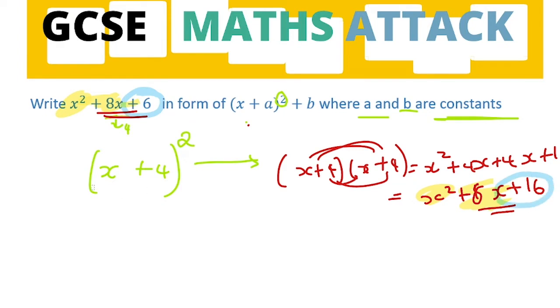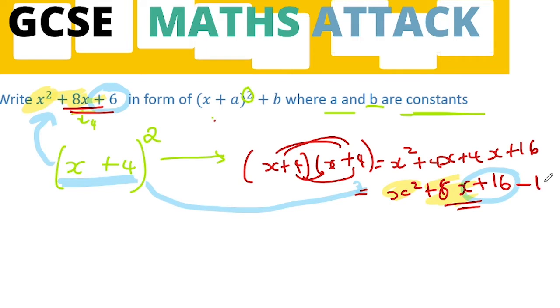So when I complete the square over here, if I was going to leave my answer like that, this is not correct because I need to get back to this expression over here. So what do I need to do? Well, I look at this plus 16 and I need to get to 6. So I know that I need to subtract 10 from this expression. So that means I add in minus 10.